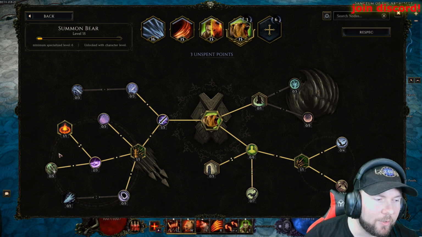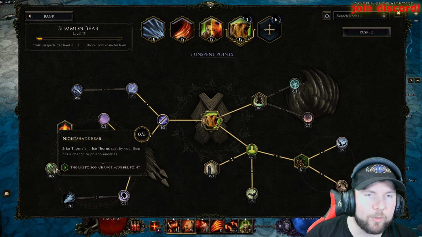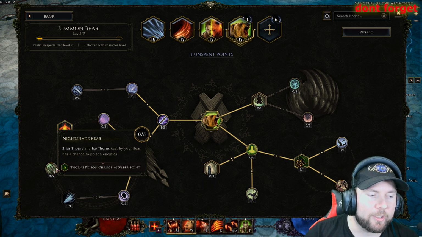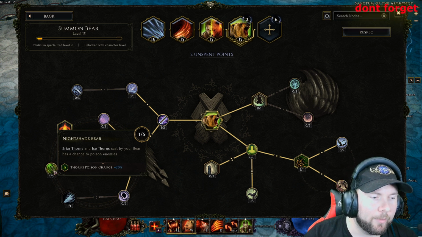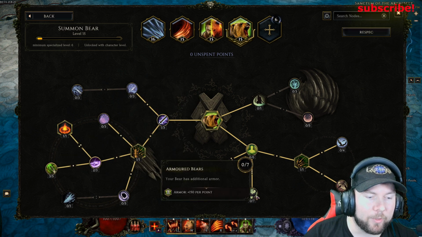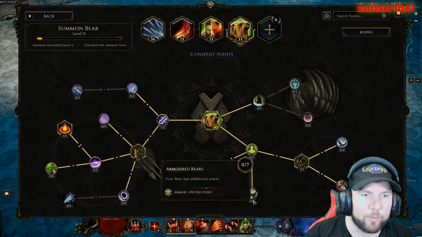For the Bear, we got 3 more points. We're going to go ahead and start putting into the Nightshade Bear, so every time that he procs his Briar Thorns and they go out and do their hits, they're going to have a chance to poison. It's going to increase his damage quite a bit. His survivability is not going to go up very much, but once we cap that, we'll come back and give him some additional armor so he's got damage reduction.